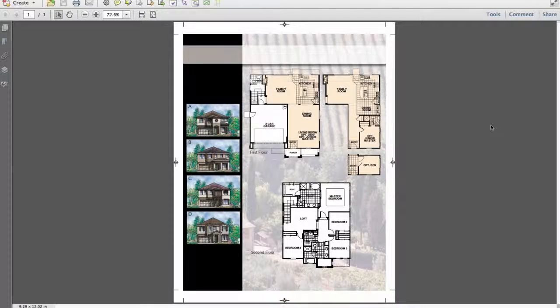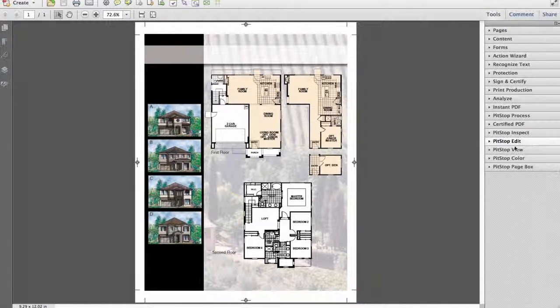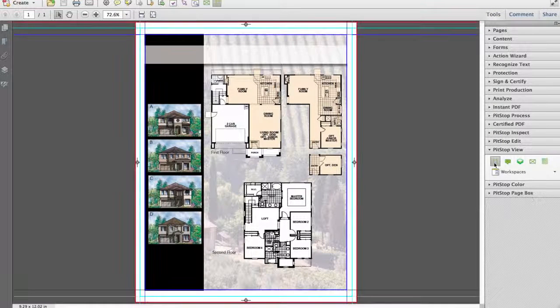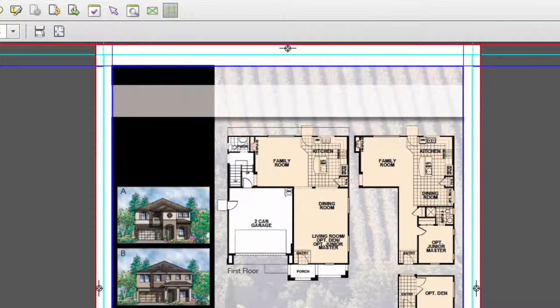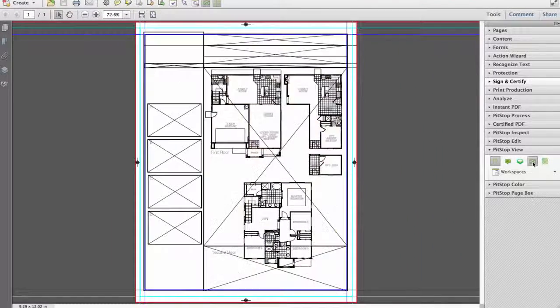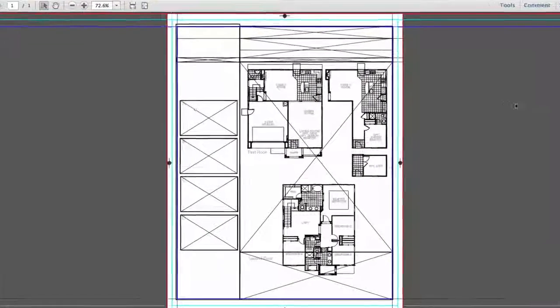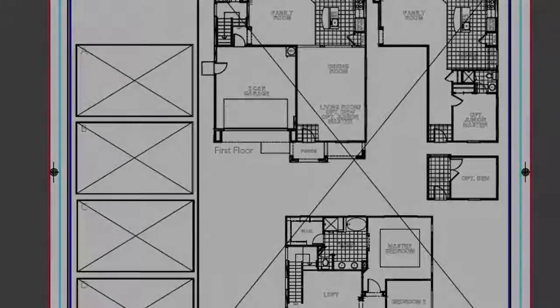Our first example file immediately shows visual signs of concern, since information appears to abut the crop marks. To further validate this concern, if we enable the PitStop page box view, you can see the trim box in dark blue and the bleed box in cyan, but no page data between these two sets of guides. Finally, if we switch to the PitStop wireframe mode, our concern is indeed valid. Not only is there no information in our bleed box area, objects show no signs of any additional information, which may have been hidden or masked and potentially used for bleed.